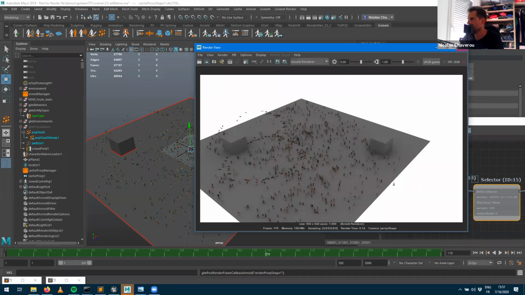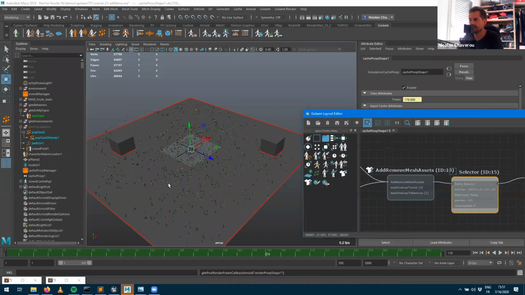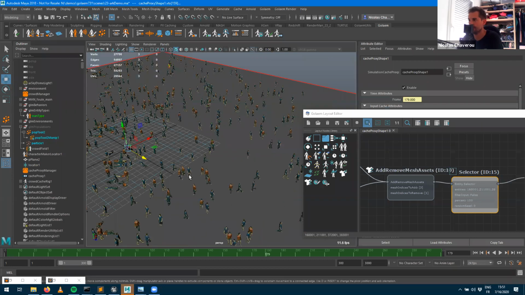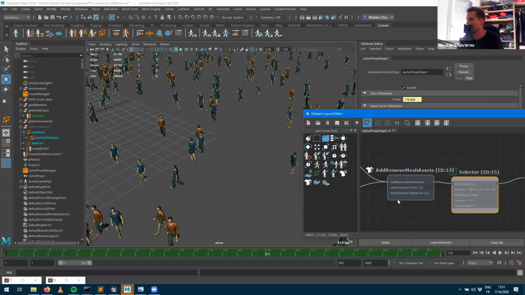Okay, so that was the layout part, plenty of nodes to play with and really taking advantage of interactivity. Now you can have your art director or the director next to you, and you can control in real time what's going on in the scene. You want to remove some characters, change the trajectory of the characters, change a blend shape value, a shading value, whatever. You just change it with the director next to you so you don't have to take hours or days to iterate on the shot anymore. You can just use layout operations here. Okay, happy with that.